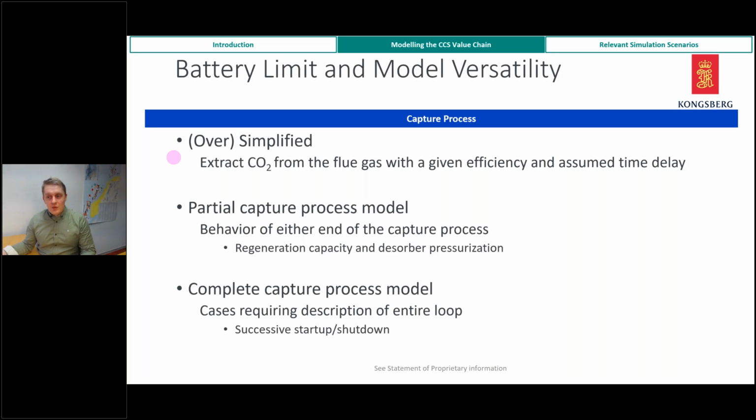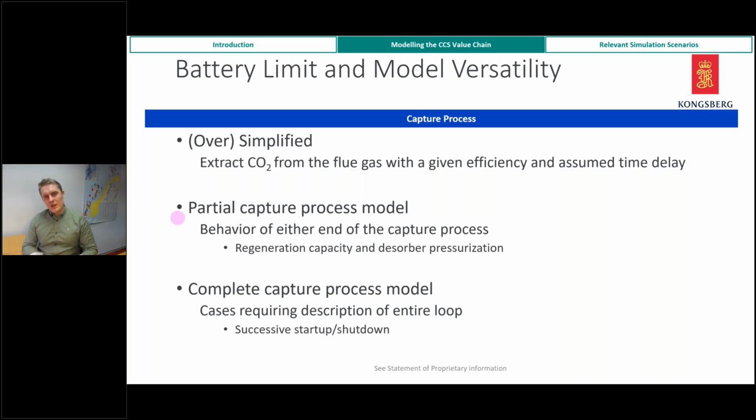Now you can actually think of, okay, the capture process, it exists. I don't need all of it, but I need something. And this is where K-Spice as a simulation tool is really excellent, that you can actually make a simplified version of the process very, very quickly with some very clear assumptions and connect your LedaFlow model at the end, and you're good to go. You probably used LedaFlow already to do your standalone flow assurance problems, and all of a sudden now you have a model that is integrated, albeit with assumptions, but at least you're started.